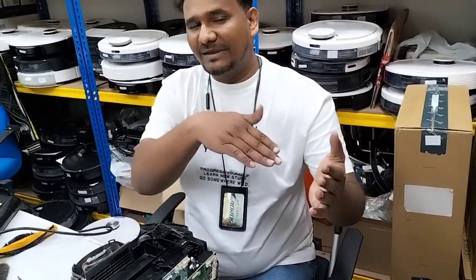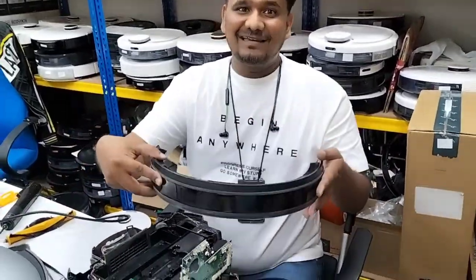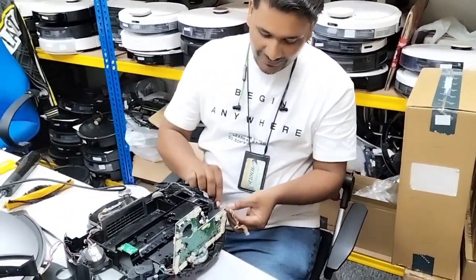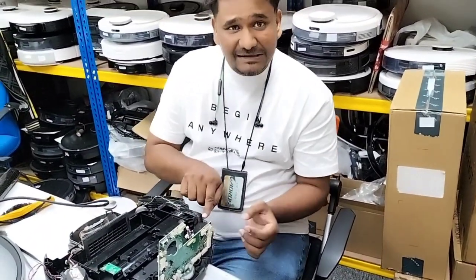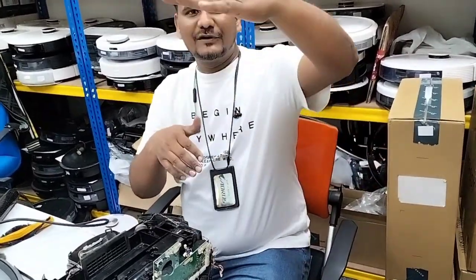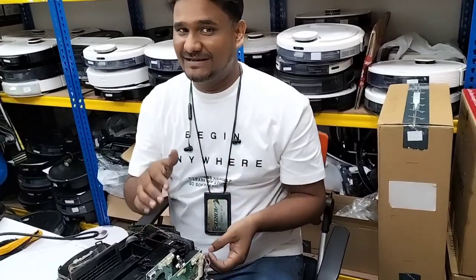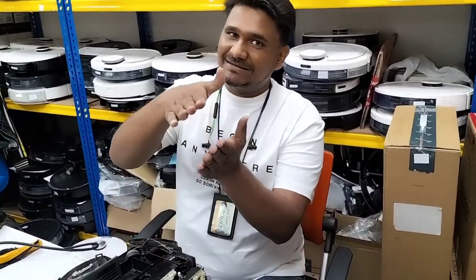It always gives you the message, please check the bumper, please check the bumper, and you won't understand what's happening, why the bumper is stuck here. Just because one tiny wire is stuck underneath the cover when you put back the screw, and the whole story goes up and the bumper is stuck. That's why we have to take care of each and every wire. It won't be stuck under the covers.